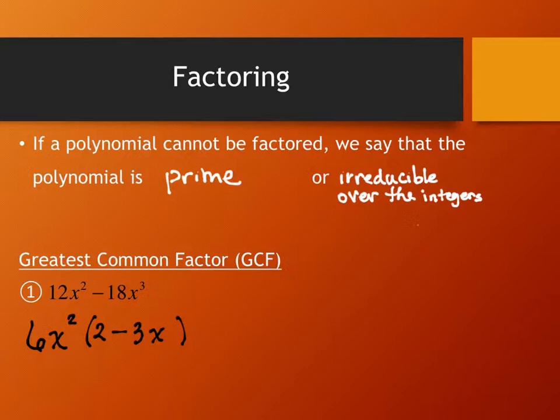If by chance you get to this point and you see that the parts that are in parentheses still have something in common, what it meant is that you didn't divide by the greatest common factor. There was something bigger that you could have used. For example, let's say you looked at the 12 and the 18 and you immediately thought 2, they're both even, I'll pull a 2 out. Well, if you did that and you got into the inside of the parentheses, you would see that they both still had a 3 in common. And you'd need to keep going, right? You'd need to do another step to pull the 3 out that they had in common.